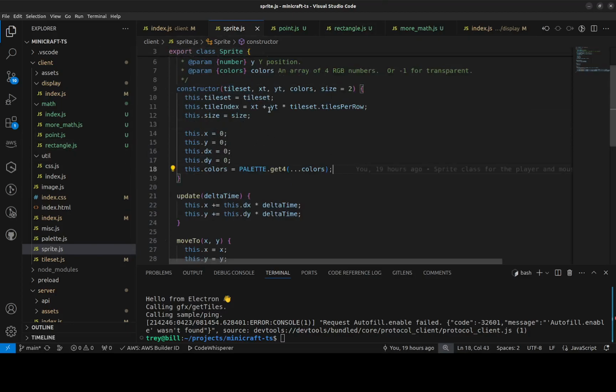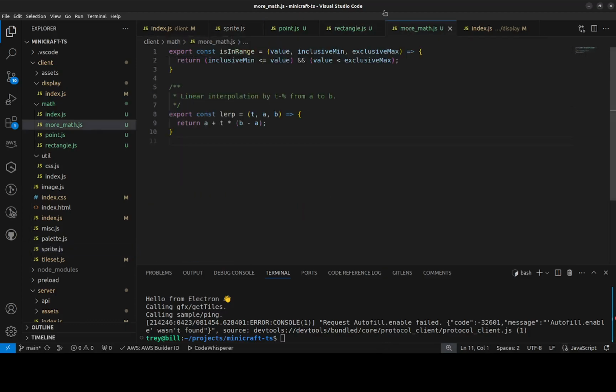So, I want this thing to have... Well, here's a problem. X and Y position is going to keep moving. Here, I know I'm going to do this.